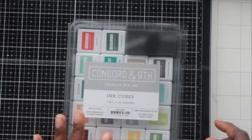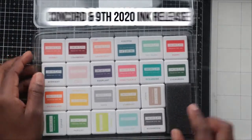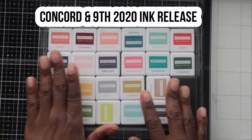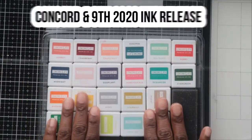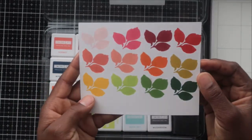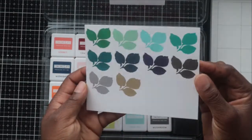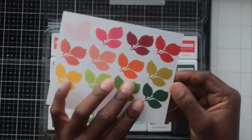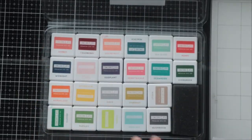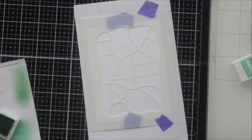Now, all of the inks I'll be using for today's video will be the new Concord 9th inks. I bought the mini cube set for lots of reasons. One of the biggest ones, space. And I stamped them all out. I have not created official swatches yet, but I know there are a lot of other great videos out there showing these inks swatched, but I'll be using all of these inks. So I'm going to go ahead and speed everything up.